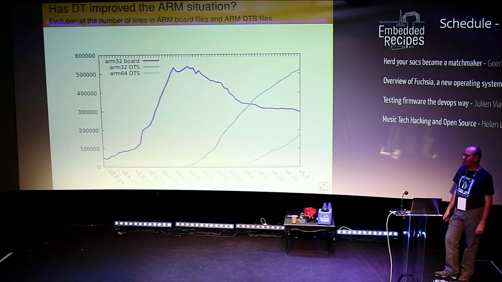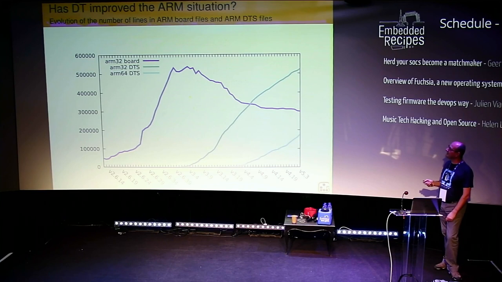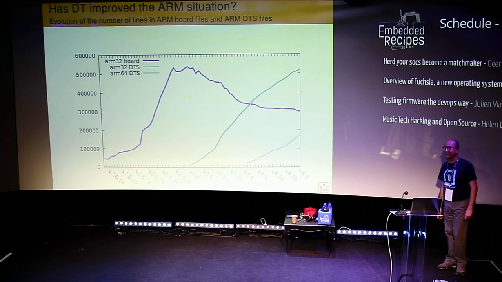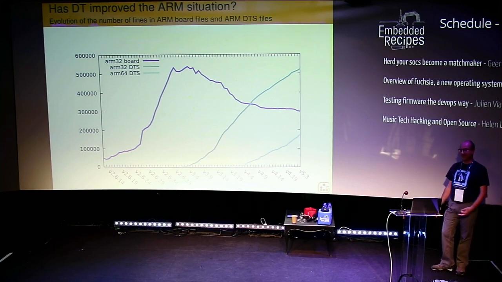Now, what was the consequence of adding device tree? Of course, removing board files. You see here that the number of lines in board files has decreased a lot. At the same time, the number of lines in DTS files has risen sharply. And very interesting, the rise in DTS lines is not that large. I would have expected it to be much more, which probably just means that DTS is a more compact way to represent devices than board files. And of course, it also doesn't take into account what's happening in drivers/soc, because lots of platform support code is actually being moved from arch/arm/mach-something to drivers/soc.